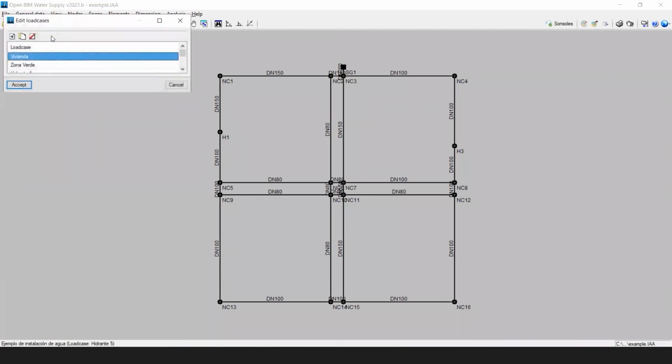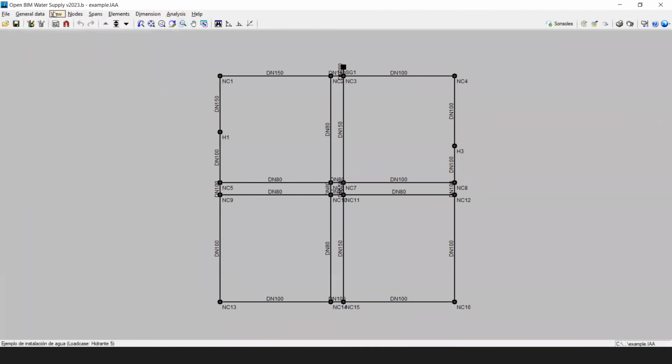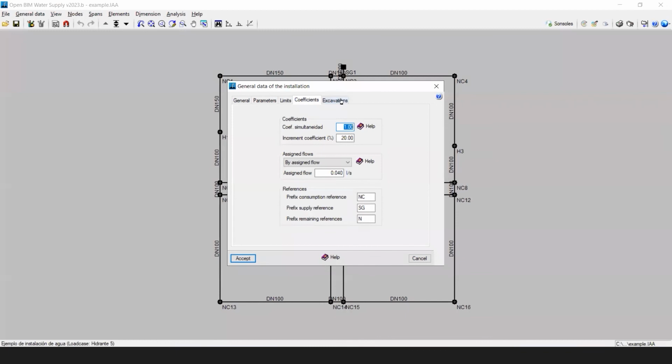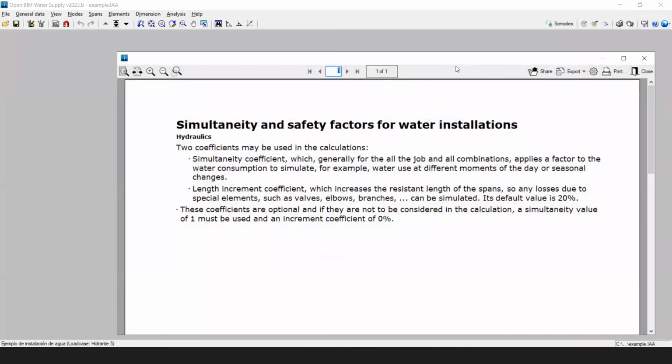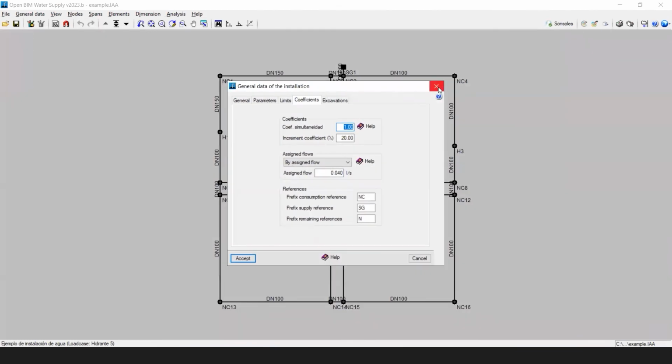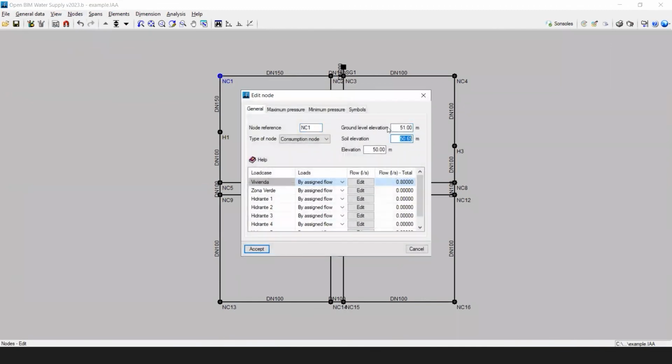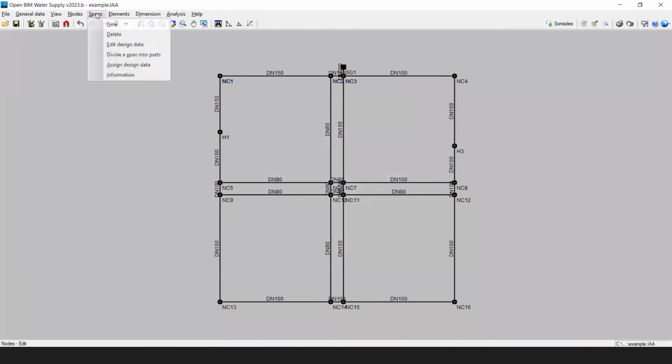Let me show you the combinations, the load cases. No, hold on, because I reset them. So we could have all those other combinations and we would have to set them. But the tabs are very similar, right? They look just like the other, and of course they have the help icons, so you can always find help if you don't know what those parameters mean. So everything is just the same. We can create new nodes, we can edit them, we can assign the design data, like I told you. The elevation and everything here can be set, but it's not as important. But we could also import the digital terrain model again and let it read all those terrain elevations. So it would be just as simple as the other, and spans look just the same.